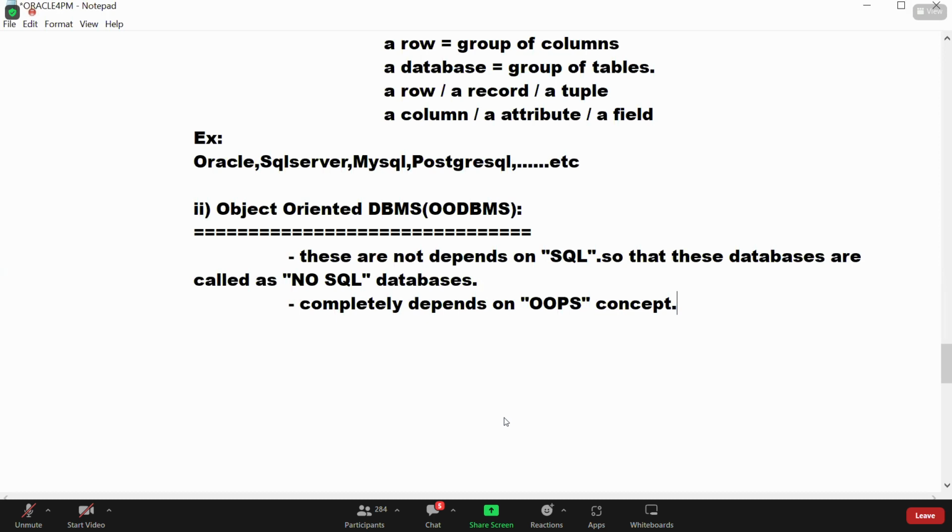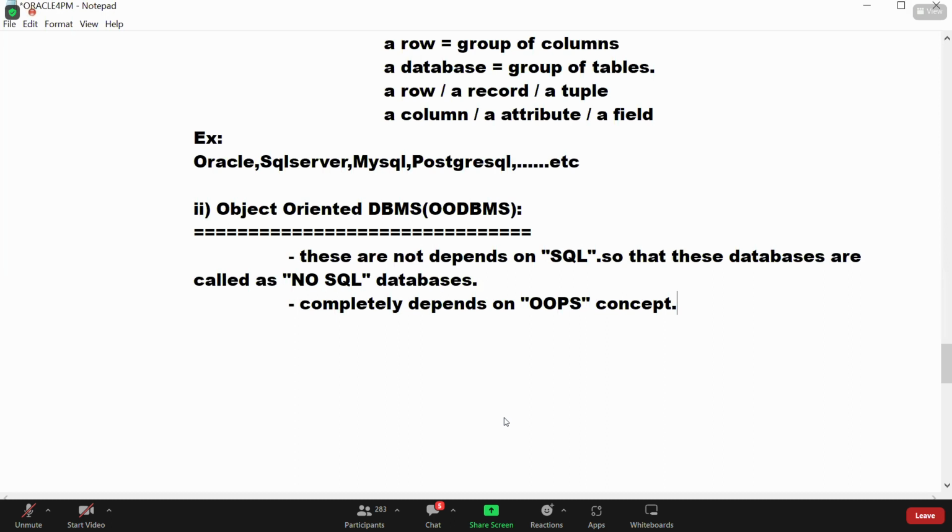So when people work on object oriented, those people need a knowledge of OOPS topics, and of course Java, .NET, Python. These are pure object oriented programming languages. Object oriented features are what now?